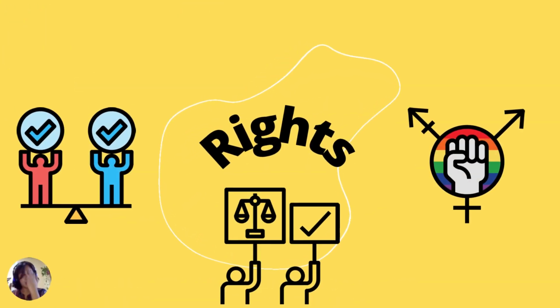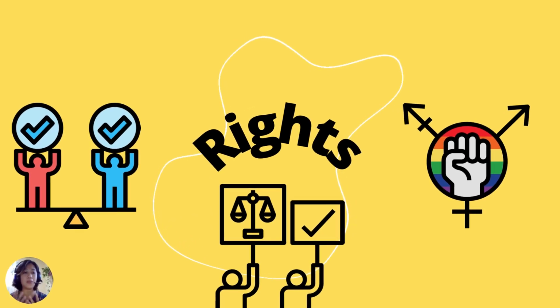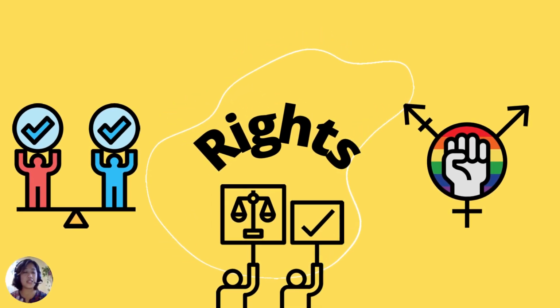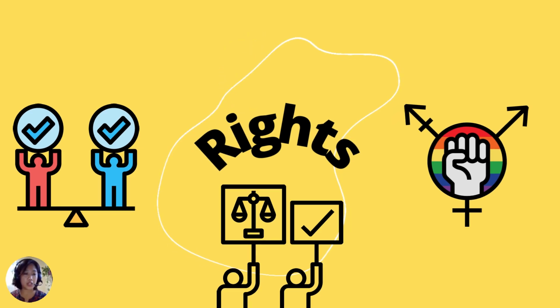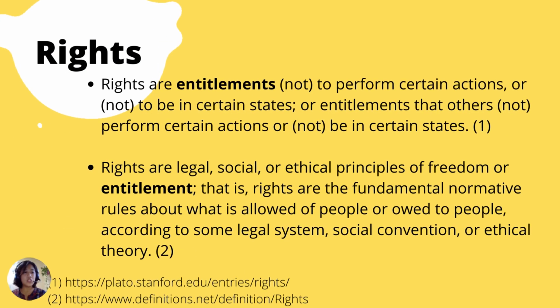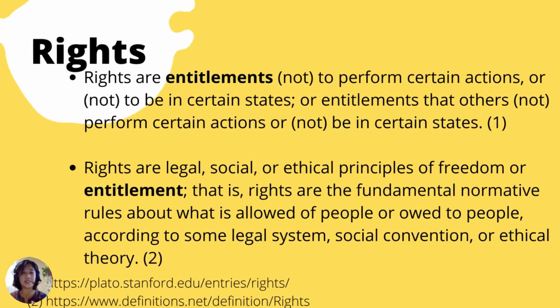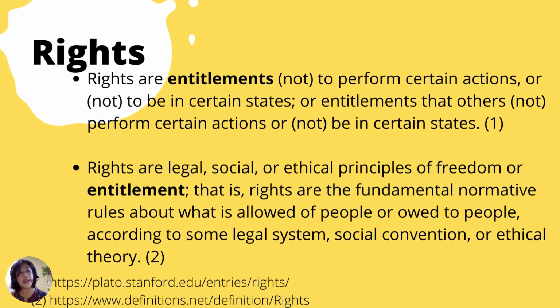Next one, we define the term rights. Okay, ano bang ibig sabihin ng rights and how is it so important in this subject or in this time? Okay? So, pag sinabi natin rights are entitlements, okay, to perform certain actions or to not to perform certain actions. Kumbaga, these are entitlements, karapatan na i-perform natin yung mga certain actions din or hindi natin i-perform. Ano kayang ibig sabihin nun, no? So, parang ganito. We have the right to life. We have the right to work. We have the right to education. So, karapatan natin, we are entitled to have those kind of things.